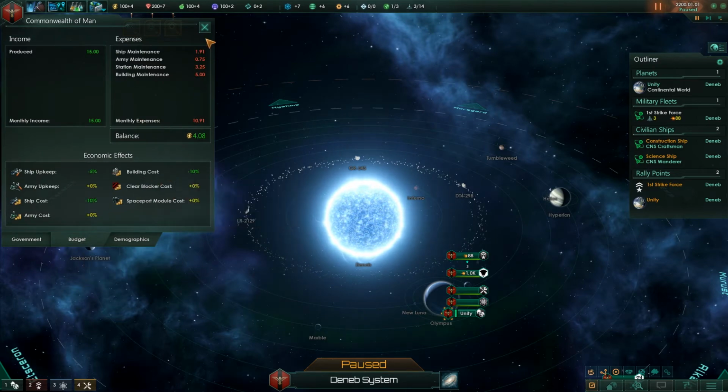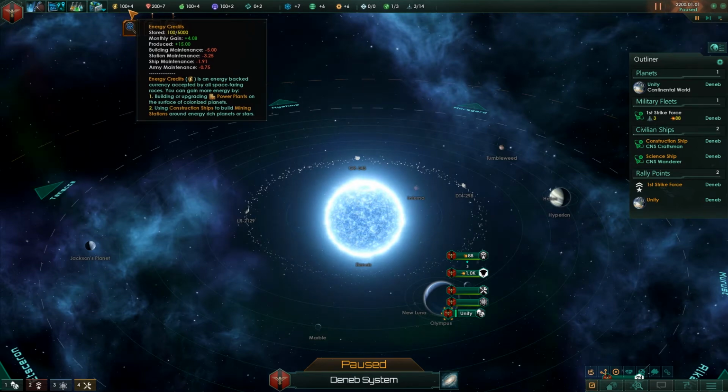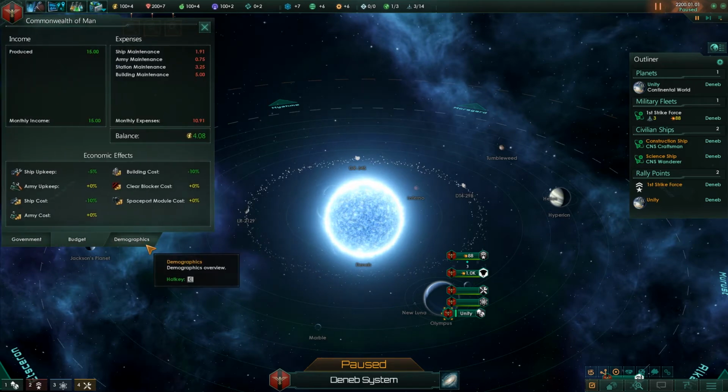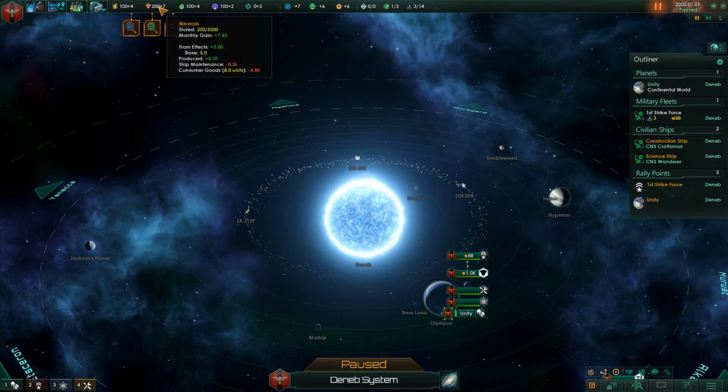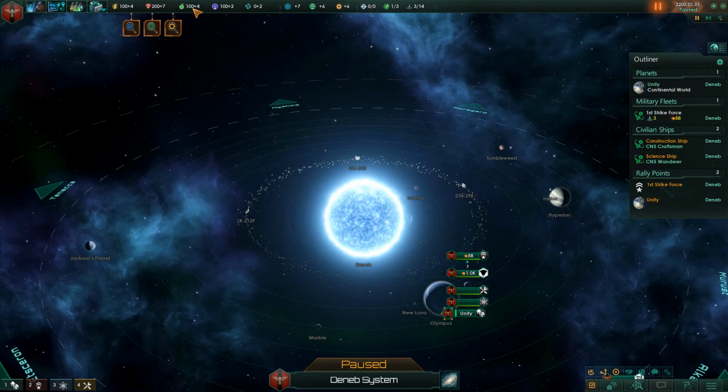Obviously, here's our budget, which energy credits is basically the money of the game. But you can see the budget there. You can also see the budget here in a little bit more detail. Minerals are what are needed to build everything. So to build ships, to build surface structures, to build space stations, you need minerals.